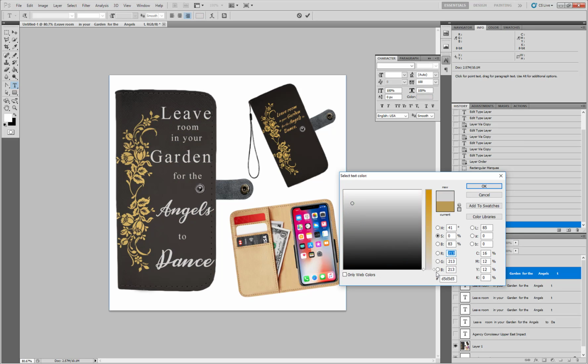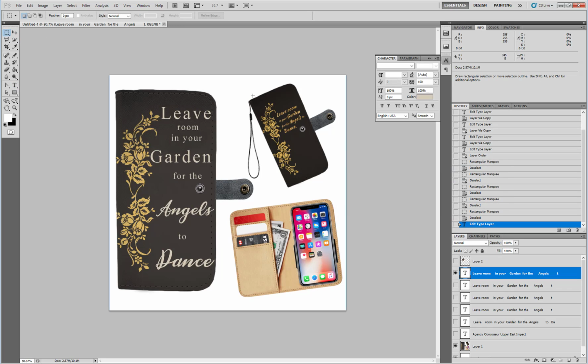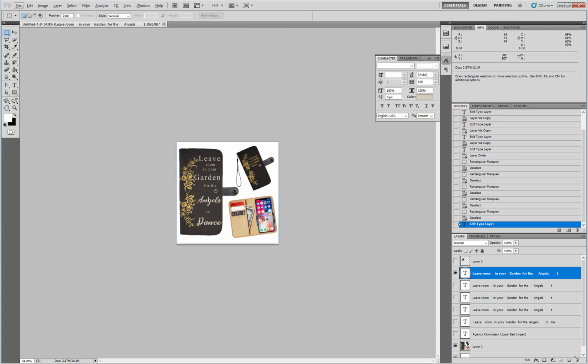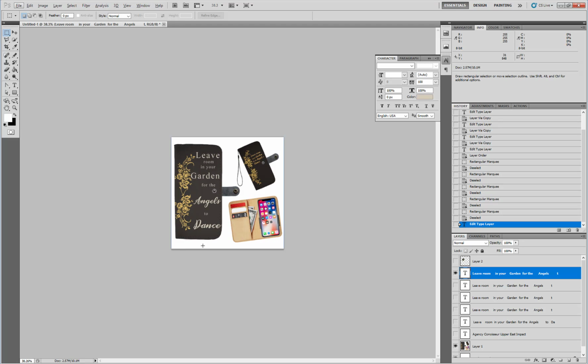Something like almost, so not quite white, or in this case gray, but just a touch up so it still keeps a little bit of that color. And then you can see it still matches with that color, but it's a bit easier to see than if it was the same color.